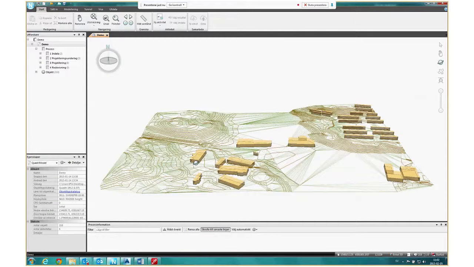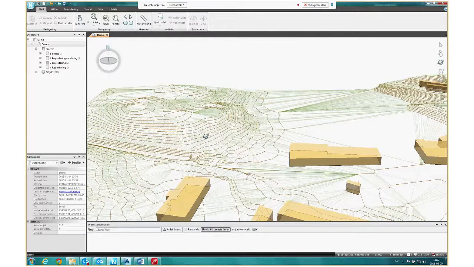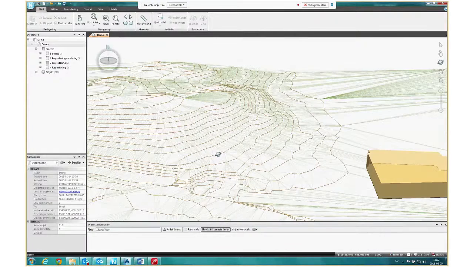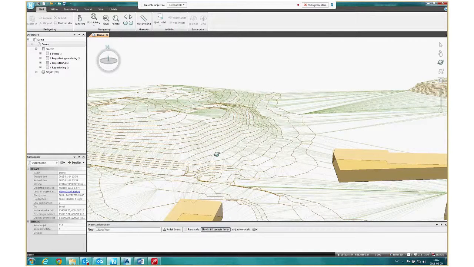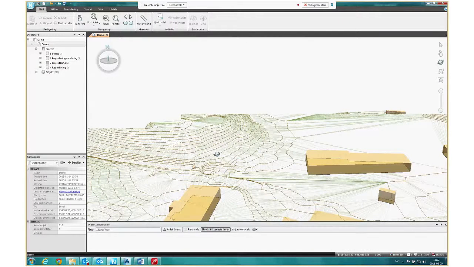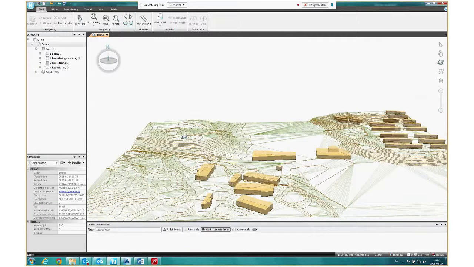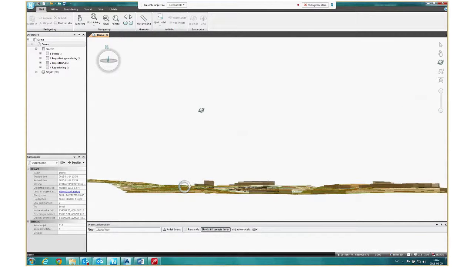Nivåkurvor. Højdekurve. Höjdkurvor. Yeah. And that's just from a DWG file that I imported, and it's in 3D, of course. And I used the contour lines to triangulate, as you see here.